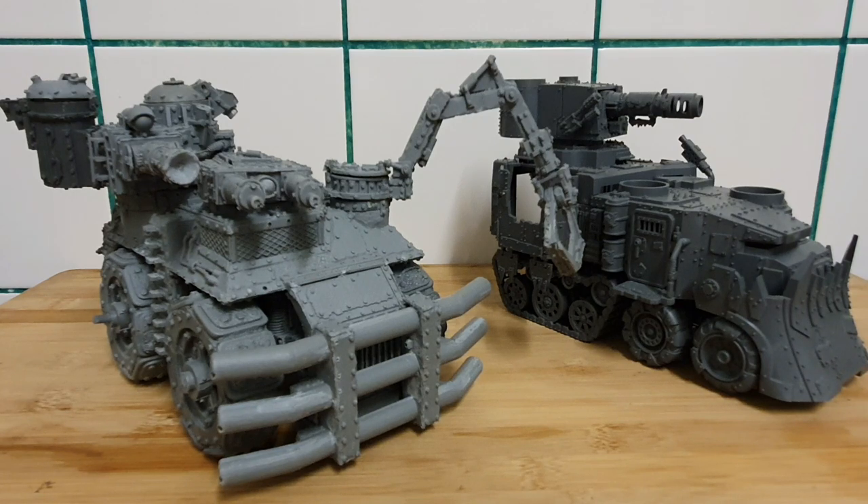Even if you couldn't use it in tournaments, the thing looks cool and people are going to want it in their collection. I personally go with the rule that no two orc vehicles should look the same — so I've gone from one battle wagon to two, and you can tell what they both are but they look a little bit different. Top marks from me. Go check out the website Buckets and Stuff to order one, and also check out Waz's channel for other awesome creations. This has been Six Plus Steve-O signing out.